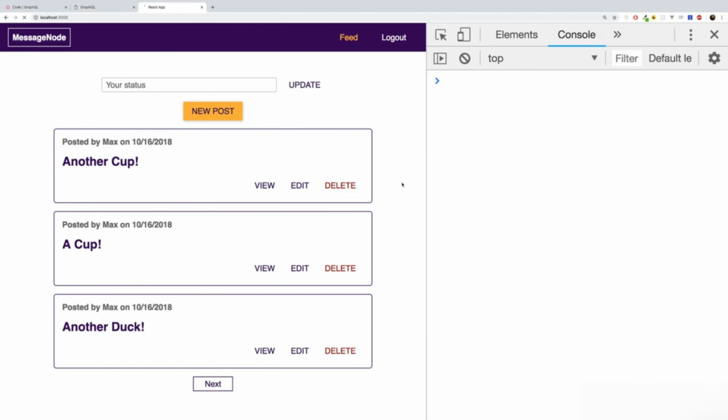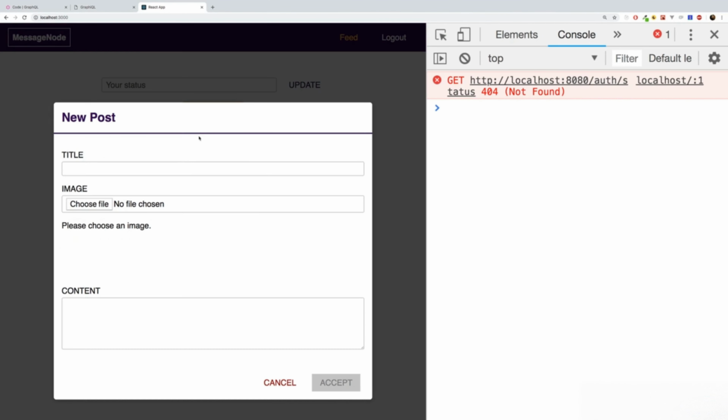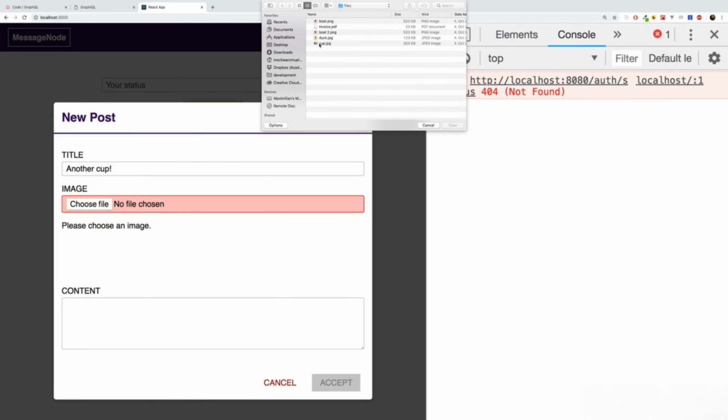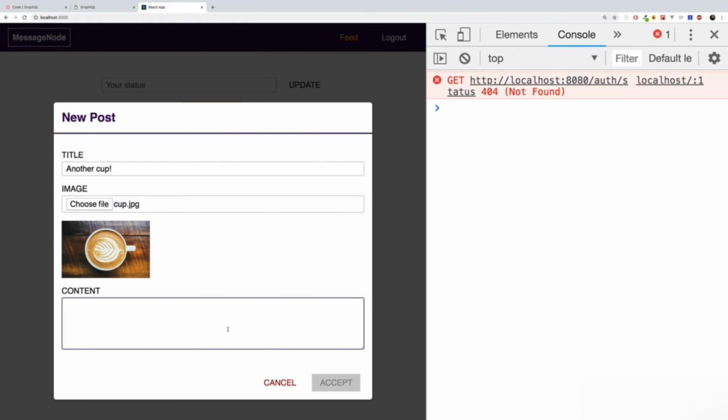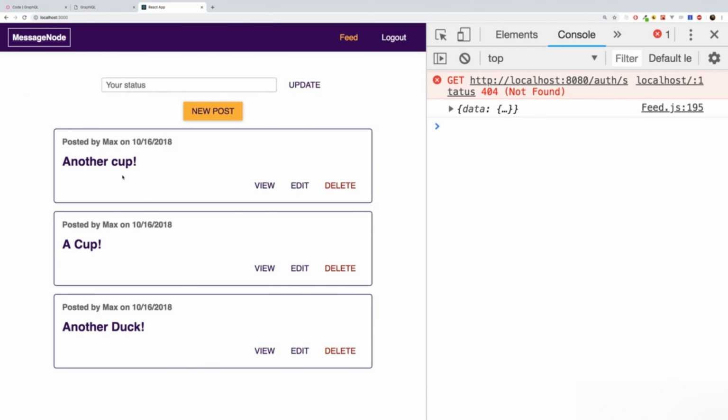And thereafter, go back to your application and add another cup, for example. Also hot, and hit accept, and you see that cup here too. Pagination is not working, but we'll take care of that later. For now, we can add that, and we can load our posts in general.